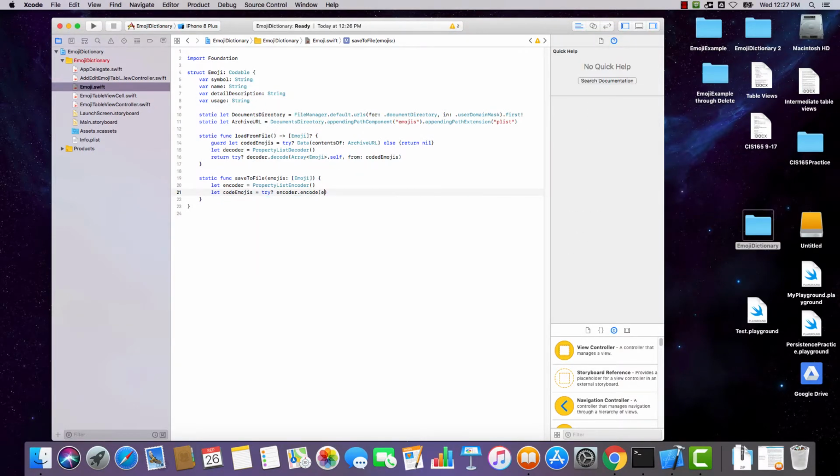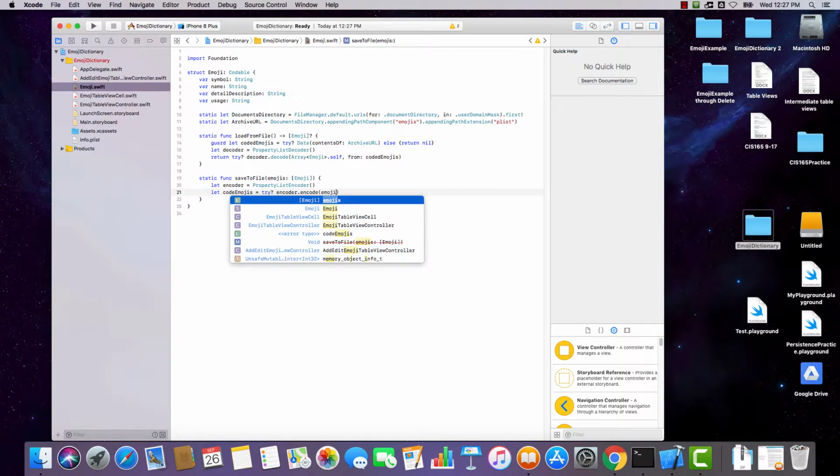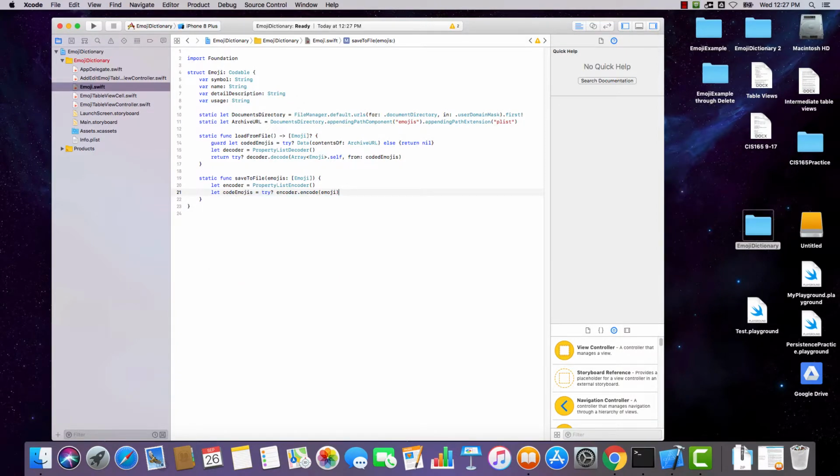And what we're going to be passing in is our emoji array into our encode method.